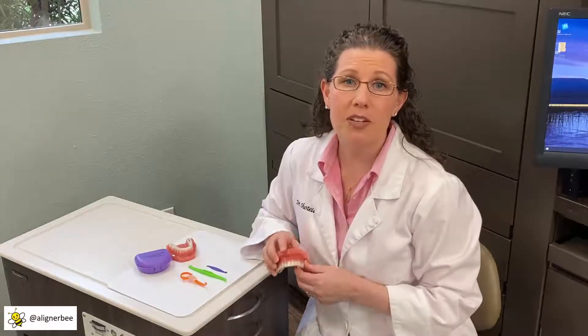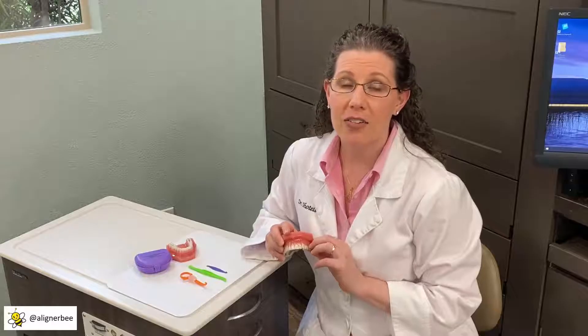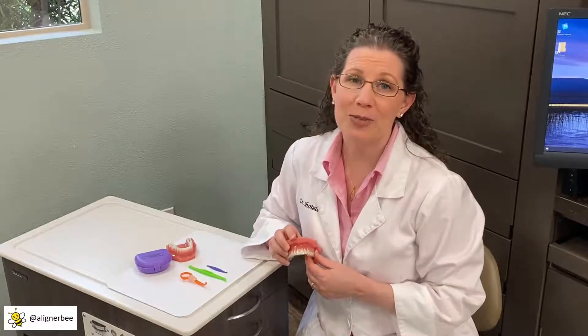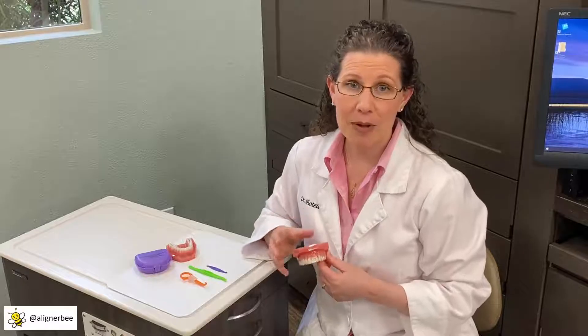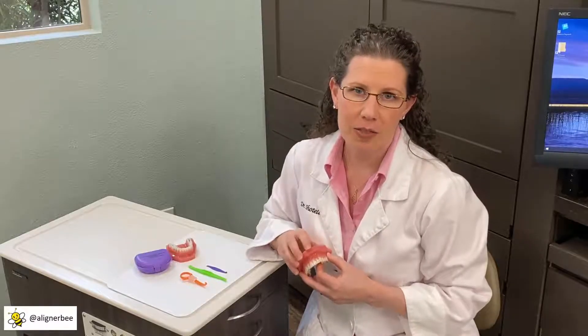Patients don't always have a mirror to look in, so it can be a bit of a challenge for them. I also find for my male patients that don't have fingernails, they often have difficulty getting under the edges of the aligners so that they can pull them and remove them from the mouth. I've seen quite a few patients engineer their own tools, including anything from orange sticks to crochet hooks. I'd like to give my patients something to help them remove their aligners, and there's a variety of tools that I've found over the years that I wanted to share with you today.